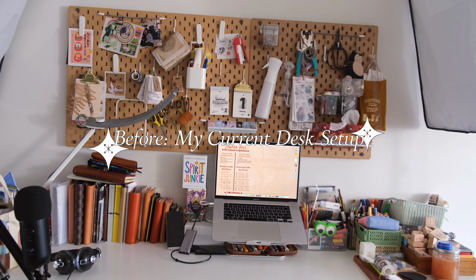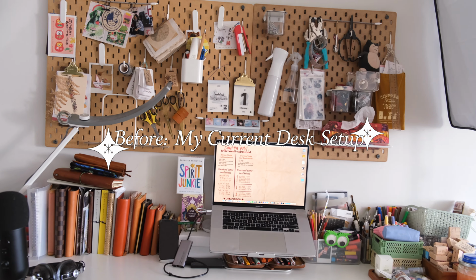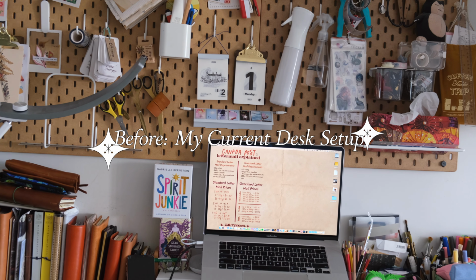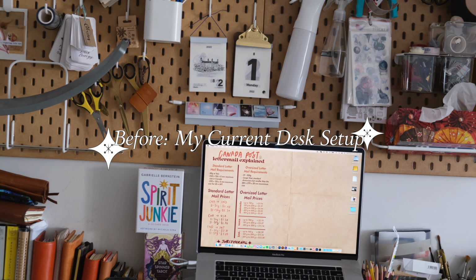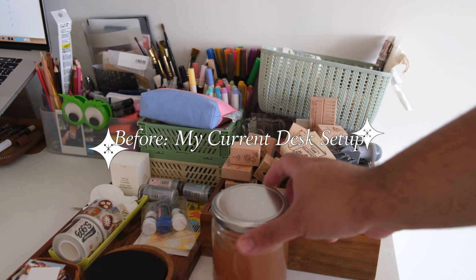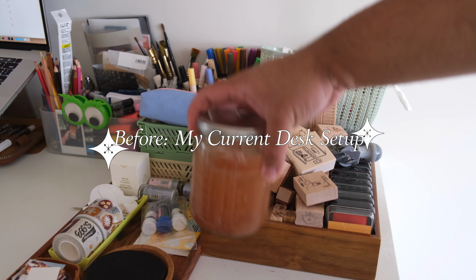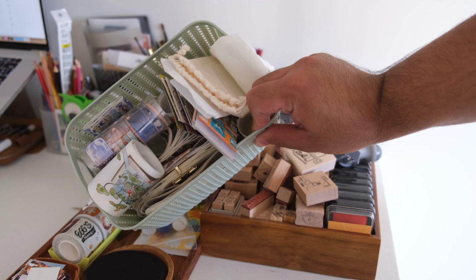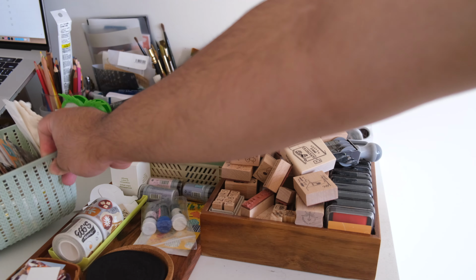So my current desk setup is not bad. It looks really messy, and not in a cute aesthetic way like wow, lots of stationery in one place, but just full-on messy. As you can see on the right hand side of my desk, there's just a bunch of stuff like dirty paint water. I really like that jar since I did an etched glass project on it, but it's not that cute.